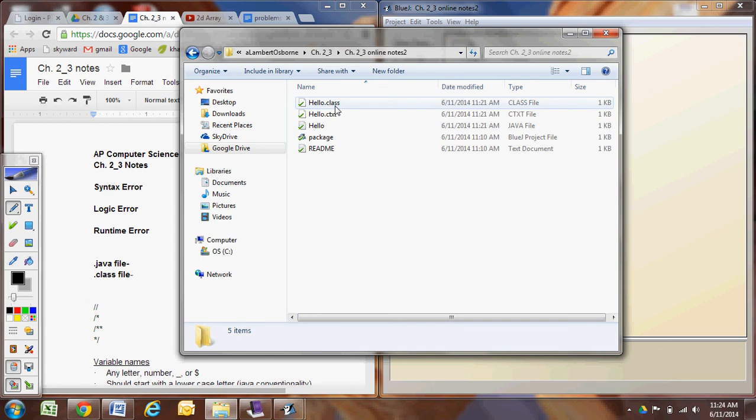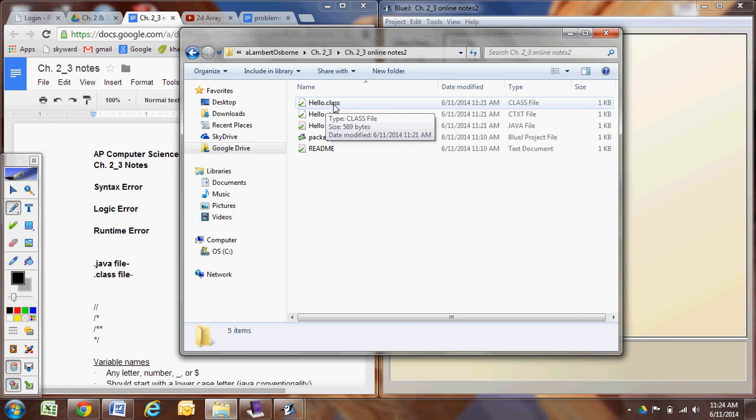The .class file is created once we hit compile. That compile button in BlueJ creates a new file that takes this source code and converts it to bytecode. This Hello.class is bytecode right now. Remember, that can't be run by a computer either until it gets transformed to machine code, or transferred to ones and zeros. So this is not ones and zeros, that's the bytecode. But this, very important to put in your notes, this is the stuff.